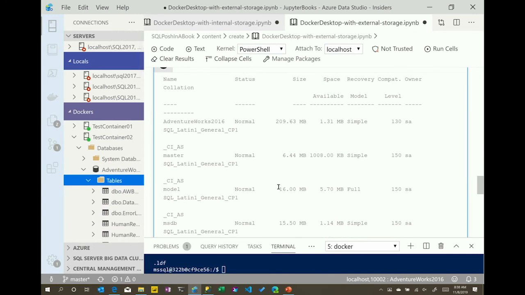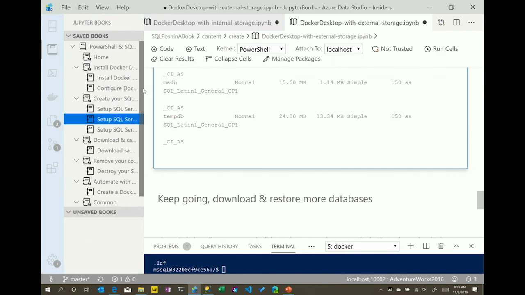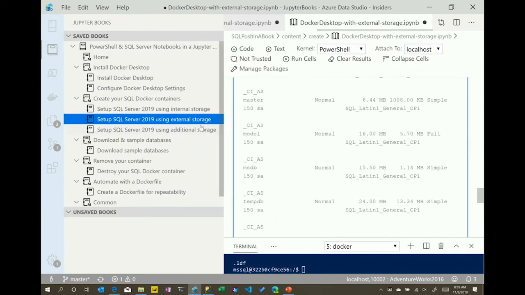So then you can keep on going and obviously download more databases and restore them. One of the beautiful things of this Jupyter book here is, let's say, going back to his question, you execute everything inside of the notebook. So I've got my container back. I've got my database back. Okay, now I've got to go maybe apply permissions or clean something up as soon as it gets back.